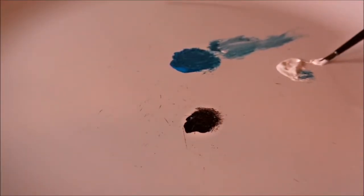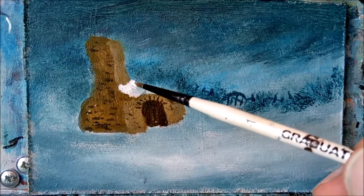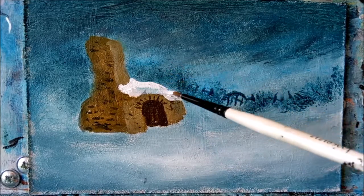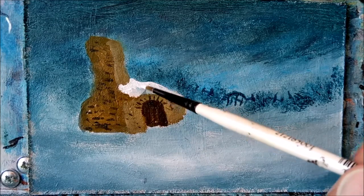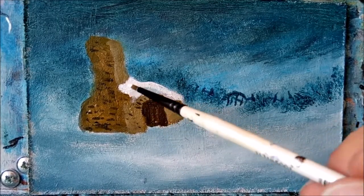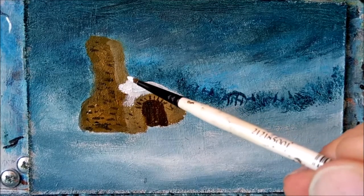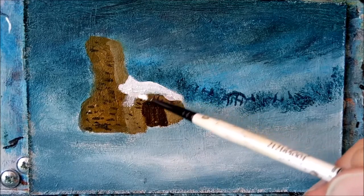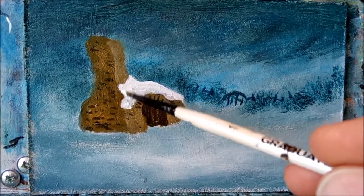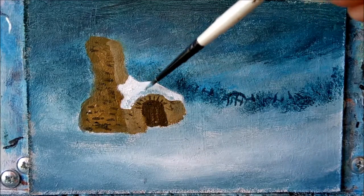All right, let's put a snowy roof on our cottage. When you're doing this, try to imagine what way the snow would fall and pile up on top of the roof. There, that's a nice pile of snow stacked up against the chimney. Adding some shadows in the snow. For this, I'm using some of the light blue and black mix from earlier on.